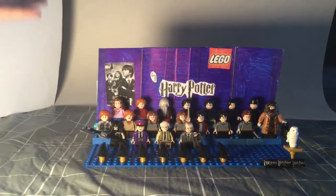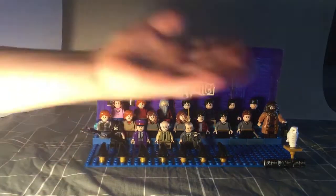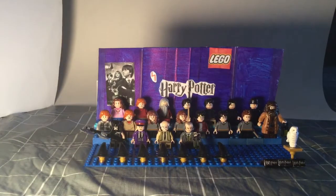So that was how I made my Harry Potter minifigure stand with my hats and my Hedwig. And if you guys didn't notice, I'm not sure if I said this earlier in the video, I don't think I did, but just in case I didn't, I made three spaces here for three minifigures I've been planning on buying separately or maybe getting just the series. I'm not sure yet, but you guys should tell me at some point after I make my Instagram page, which should be up in a couple days.